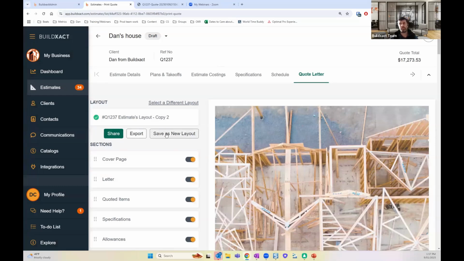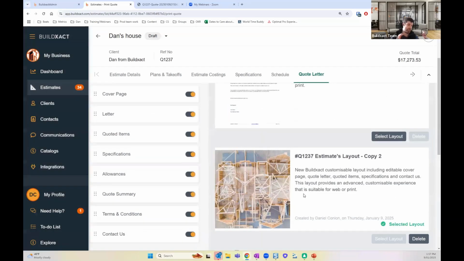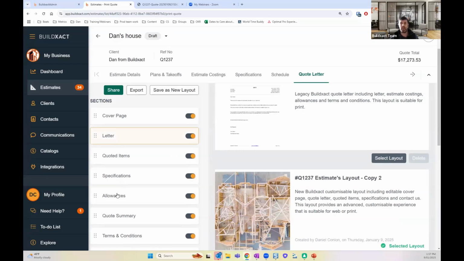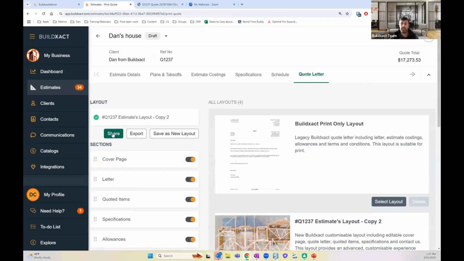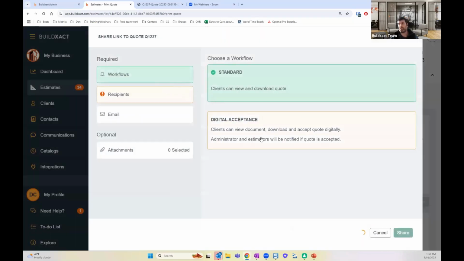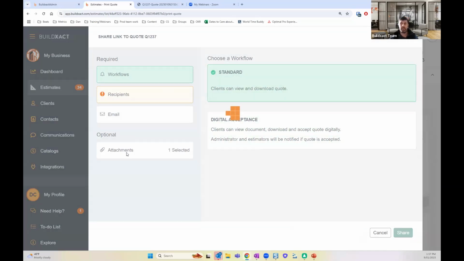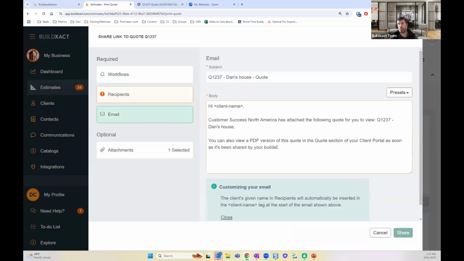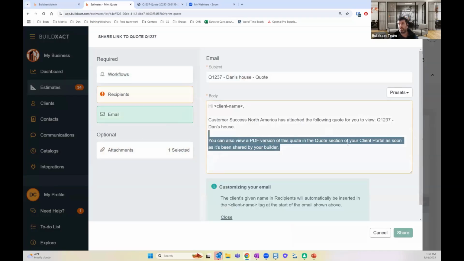If you build the world's best quote, you can preset layouts, which means that you can preset my remodel style quote or my addition style quote or my commercial work quote. Just means you can stylize it and it remembers what each of the settings were. And then lucky last point, share is just email, but it has options around, do we need them to digitally accept it or just deliver it? What attachments do we want to put on? What wording should be on the quote? You can change a whole bunch of that.